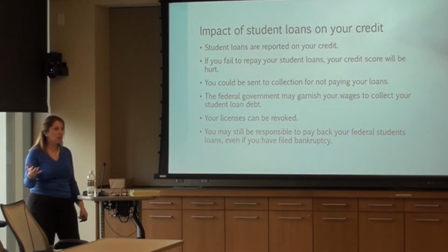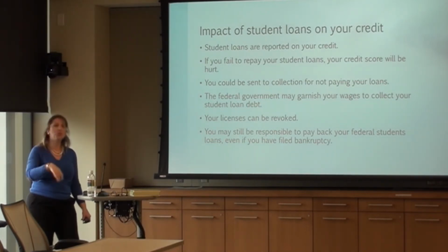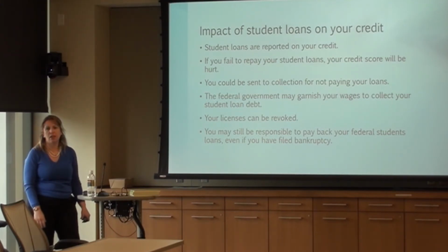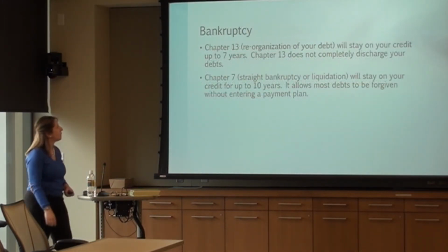Now, the best way to handle your student loans if you don't want to pay back yourself out of pocket is, I talked briefly about public service loan forgiveness in the previous session. Even if you weren't in that session, look into the public service loan forgiveness option or Google it. It brings up all the information on how you can pay your loan back. You can have the balance forgiven after 10 years' worth of payments if you are going to work in not-for-profit employment, okay? So that could be a way of dealing with it.